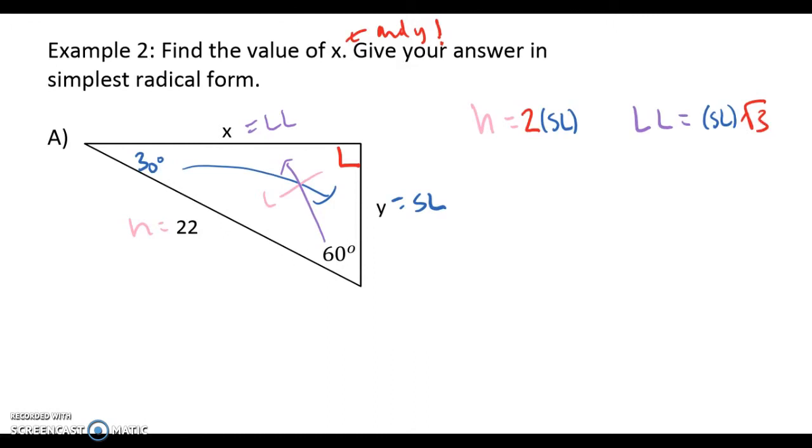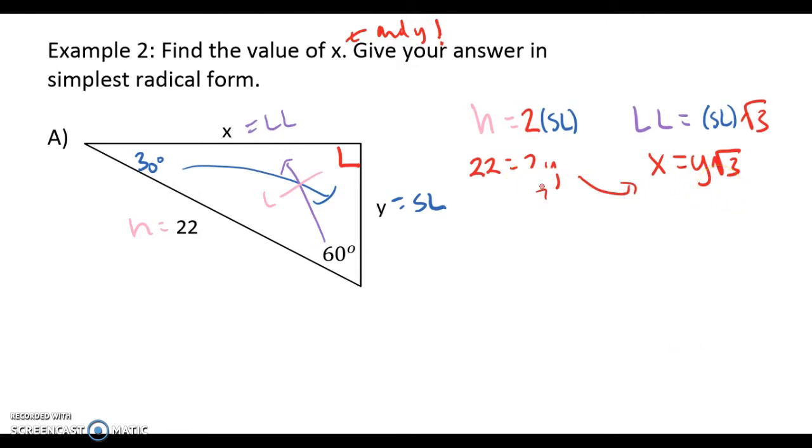So let's go ahead and plug in our values. And there we go. So looking at these two equations that I have here in red, 22 equals 2y and x equals y square root 3, hopefully you're seeing one equation is the one we can solve first. Which one is it? It's obviously the one that only has one variable. So let's go ahead and solve for y first. And once I know y, I can bring it over here to plug it in to solve for x.